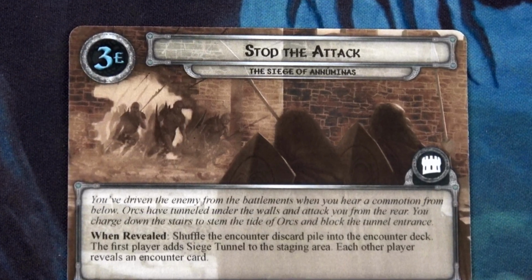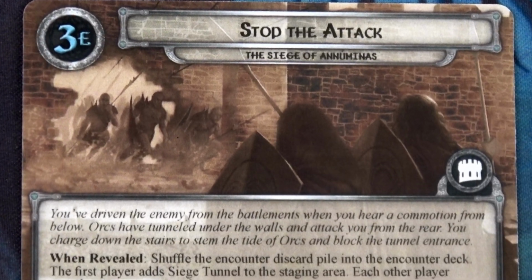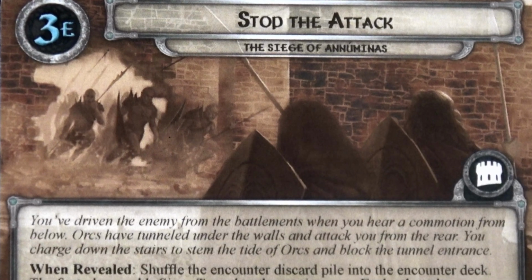Orcs have tunneled under the walls and attack you from the rear. You charge down the stairs to stem the tide of orcs and block the tunnel entrance.